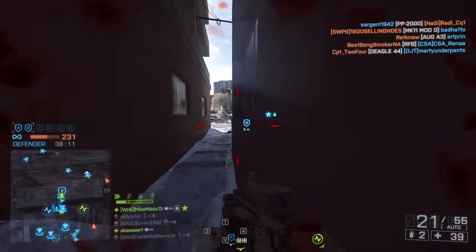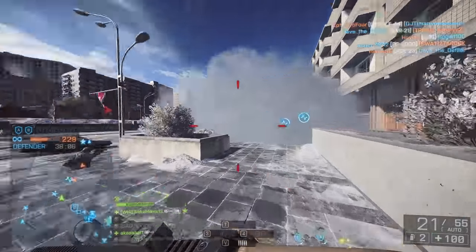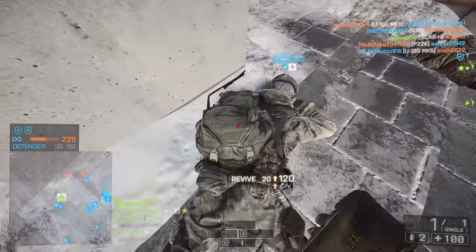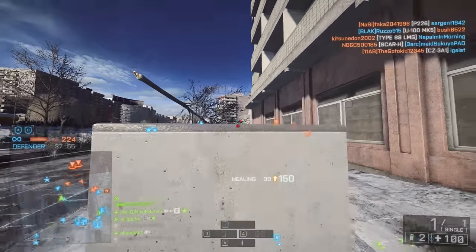Again, a map from the Dragon's Teeth expansion, Propaganda is an incredible map. It has a significant focus on infantry combat, however, the tanking is just incredible. It's one of the best tank maps in the game. Is it because you don't have air vehicles to annoy you?